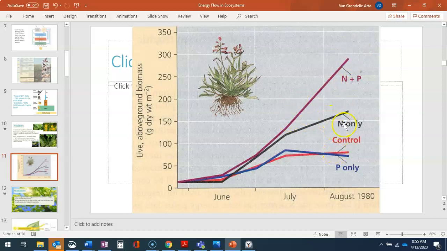So these having nitrogen but no phosphorus, that means phosphorus was a limiting factor. It needed more phosphorus. It could not grow more. And here it has phosphorus, so nitrogen was a limiting factor. It could not grow more without it, it needed nitrogen, assuming everything else is okay in the experiment.